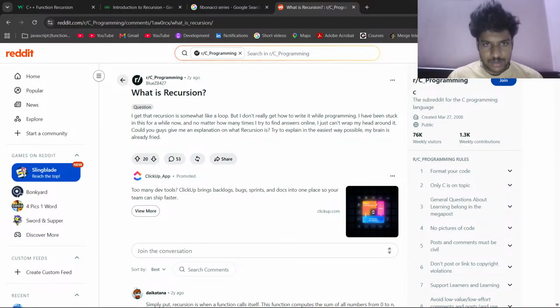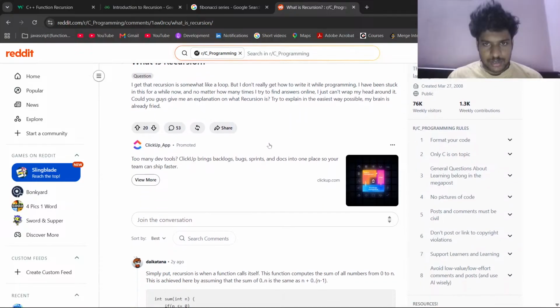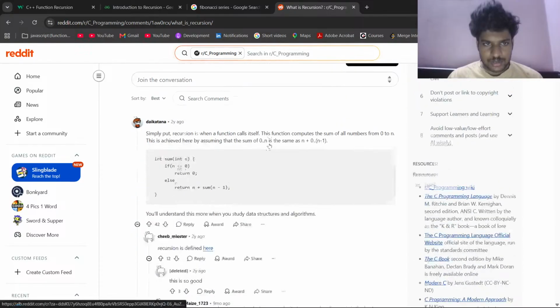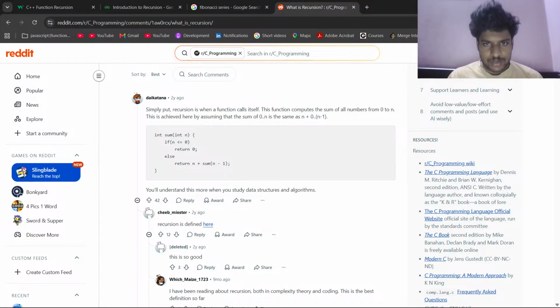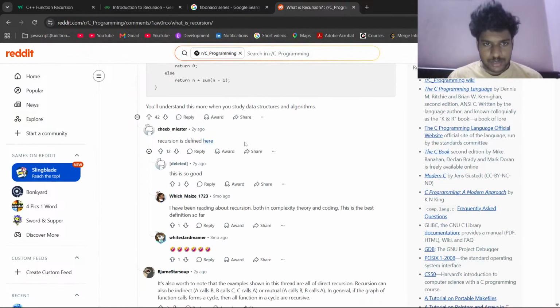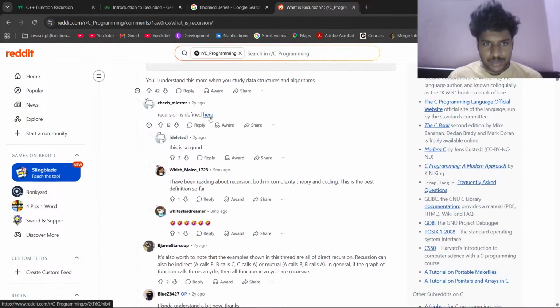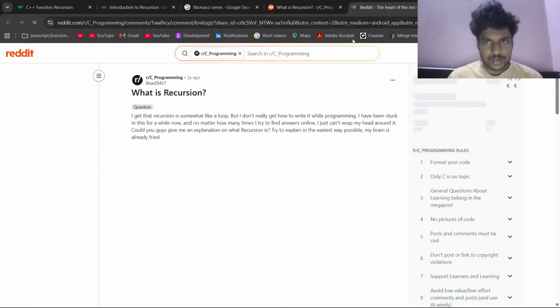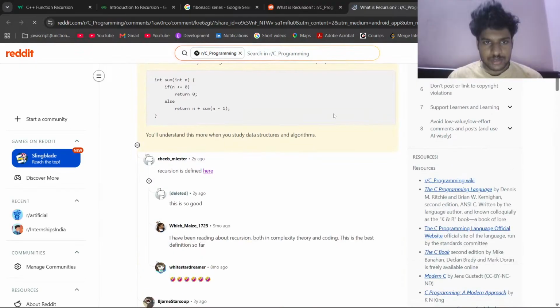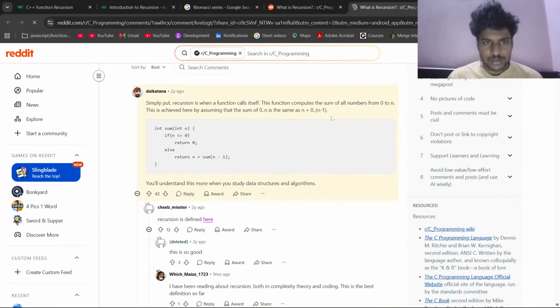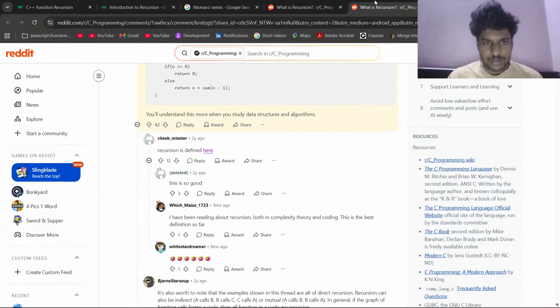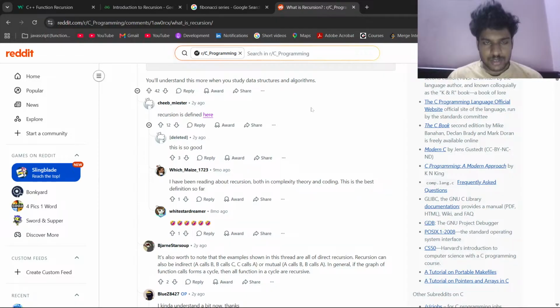So somewhat like a loop. Okay, all right. Recursion is defined here. Recursion is when a function... Okay, got it.